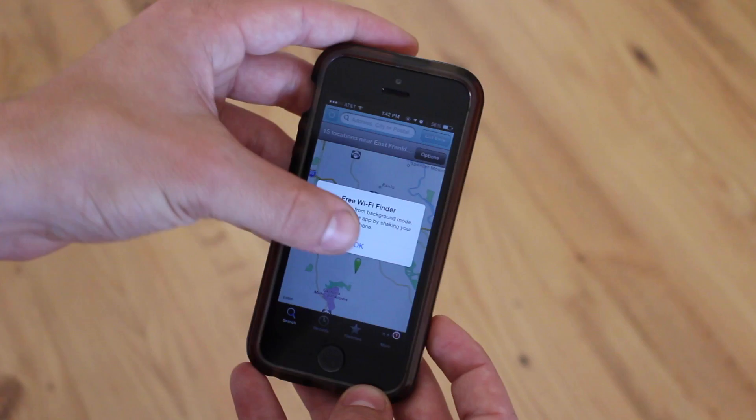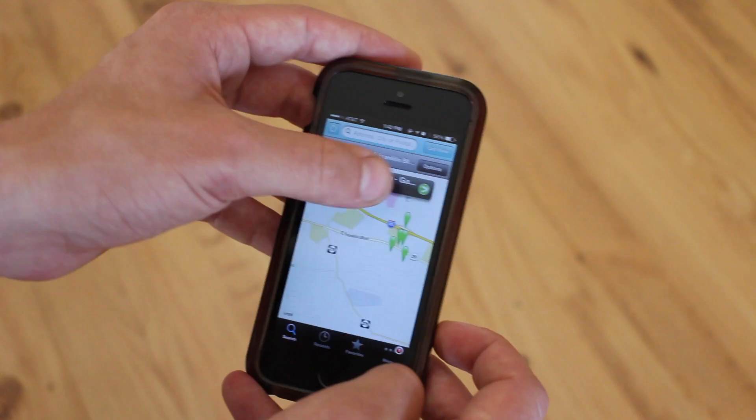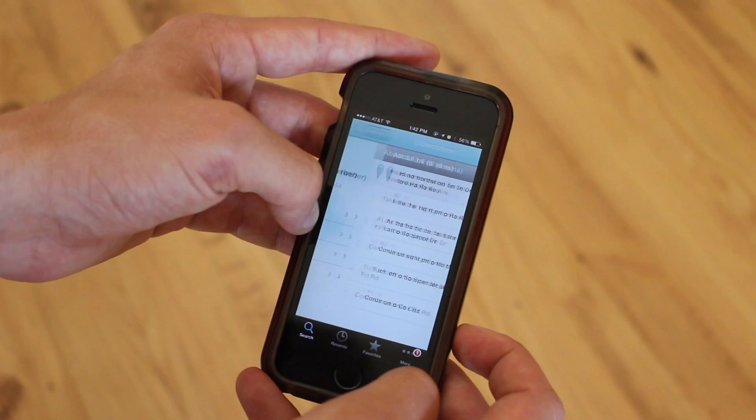The last app is called Free Wi-Fi Finder. I actually found out about this by the end of my trip so I didn't get to use it. Basically you go on the app, pull up a map, look at your current location or pick a certain area, and you can see all the Wi-Fi hotspots around you. This is really helpful when traveling — for me, I was uploading vlogs and videos and the Wi-Fi at most of the hotels and places was crap. If I had used it while traveling, I could tap a spot on the map, get the address, get directions, or add it to my favorites. Definitely useful if you work online or just need a good Wi-Fi hotspot near where you're staying.